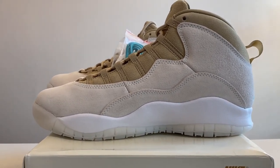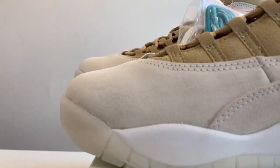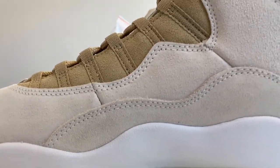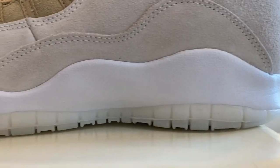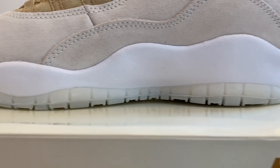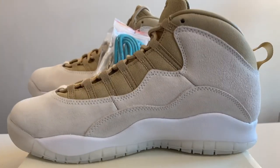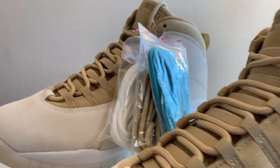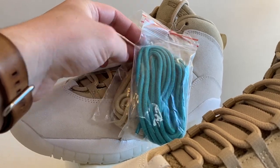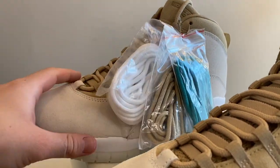Onto the medial side — the shoe is really quite simple. It's dominated by suede on the upper in two different shades following the Jordan 10 pattern, with a white midsole that's a little thicker on the medial side, and again that translucent outsole. A clean and simple design for this Soul Fly Jordan 10, but very nice materials at first glance. The shoes also come with three additional sets of laces — Turbo Green, a darker brown mushroom color, and white — lots of different options, which is always great to see.